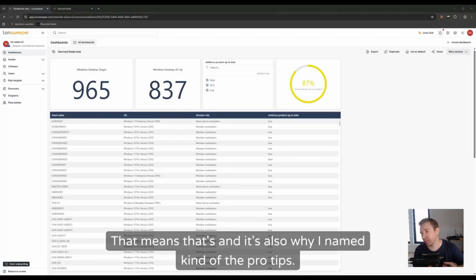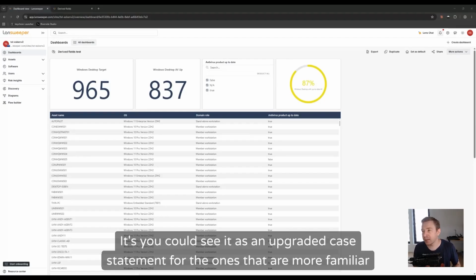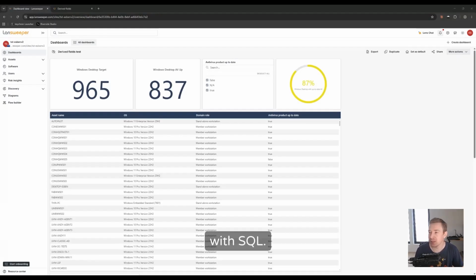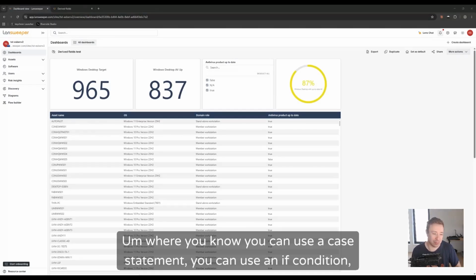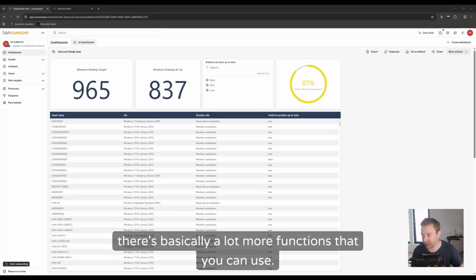That's also why I named it one of the pro tips. You could see it as an upgraded case statement for the ones that are more familiar with SQL. Where you can use a case statement, you can use an if condition, there are basically a lot more functions that you can use.